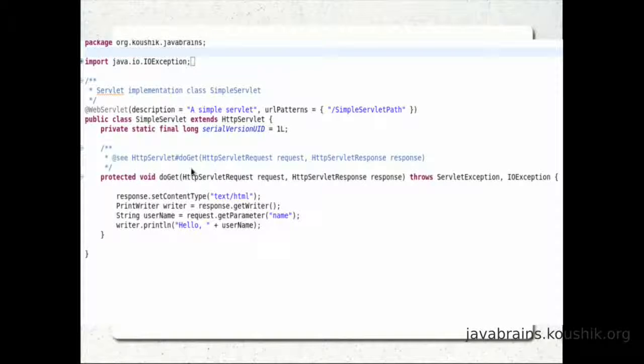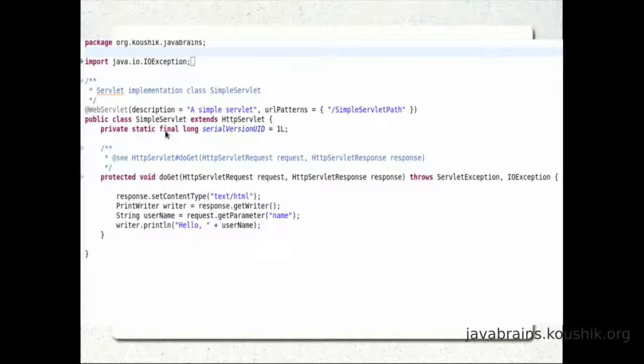It's a very simple servlet. It just has a do-get method, and it's taking a request object and a response object. There is some code inside to read something out of the request object, and then print to the response object. Now, what are the important objects that we see here? Of course, the request and the response, we just saw this. And then another object is the servlet itself.